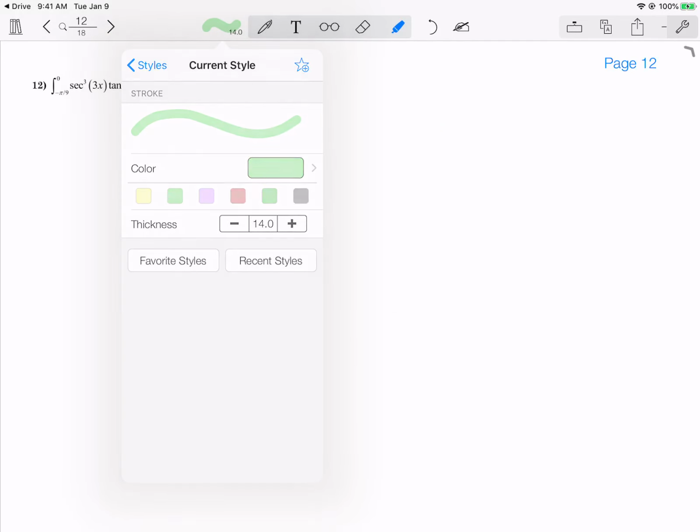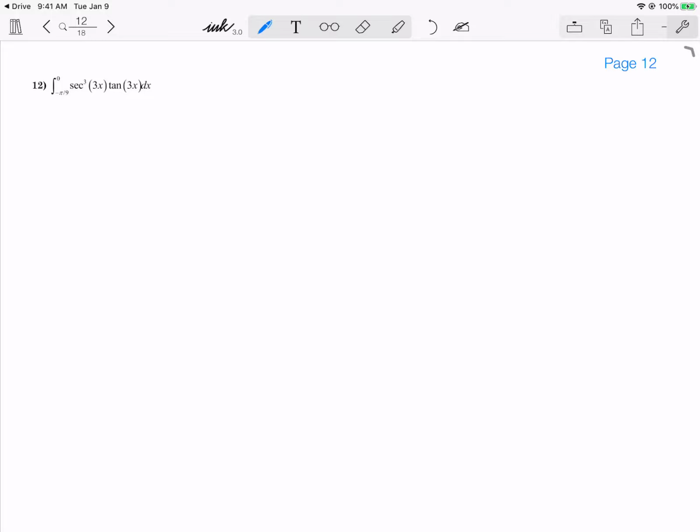Alright, moving on. Next one, integral of secant cubed times tangent. Okay, and we've got a 3x on the inside, but what you need to think about is I've got 3 secants and 1 tangent. The matter is how many secants do I need to set as my u? So I think through. What's the derivative of tangent? Well, it's secant squared. Do I have a secant squared? Yeah, I've got secant squared times secant, but I'd have a leftover pesky secant if I said that u was tangent of 3x. Well, what if u is secant, or secant squared?